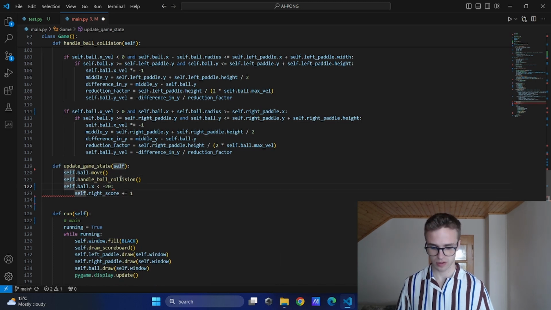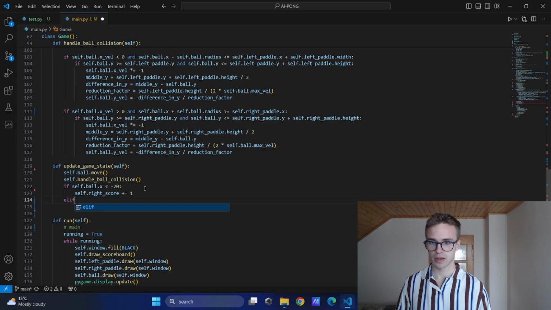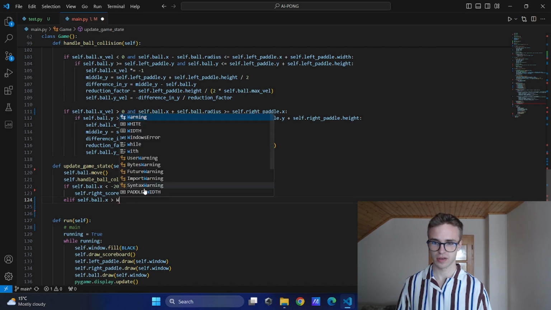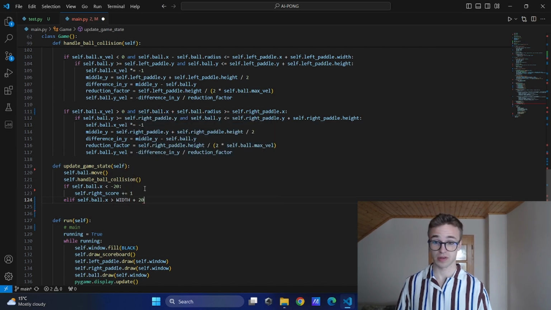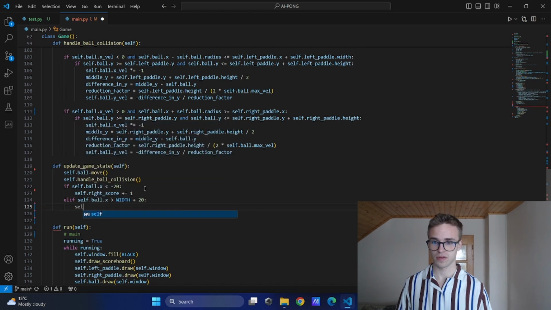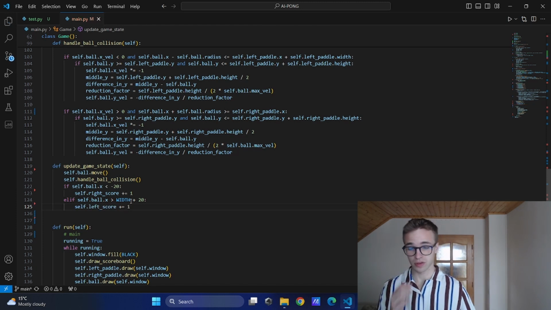There is a missing if: self.ball.x is higher than the width + 20, then self.left_score += 1. Here is the score update.